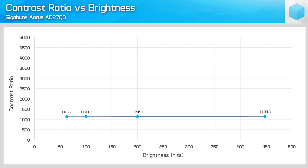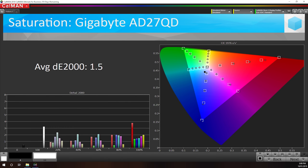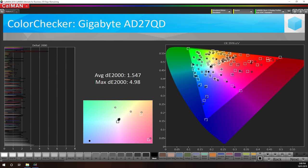This contrast ratio is well below what you'll get with a VA panel, but there are no flat VA panels with these specifications, and IPS panels have superior viewing angles. Color performance is an interesting situation with the AD27QD — Gigabyte has done a lot of things right here but still has a long way to go. This is a wide-gamut monitor; Gigabyte advertises 95% DCI-P3 coverage and 10-bit color processing through an 8-bit plus FRC panel. Looking at default DCI-P3 accuracy, it's pretty decent — a good CCT curve and gamma, with an acceptable grayscale Delta-E average of around 2.50. Both saturation and color checker tests produced a Delta-E average below 2.0, which is very good for a gaming monitor.